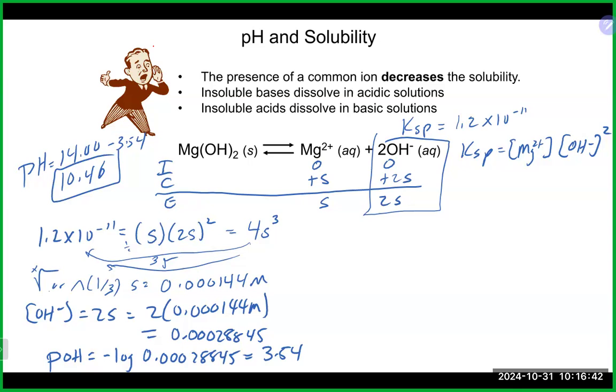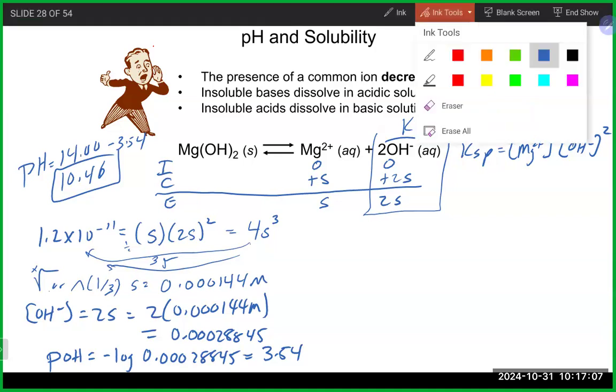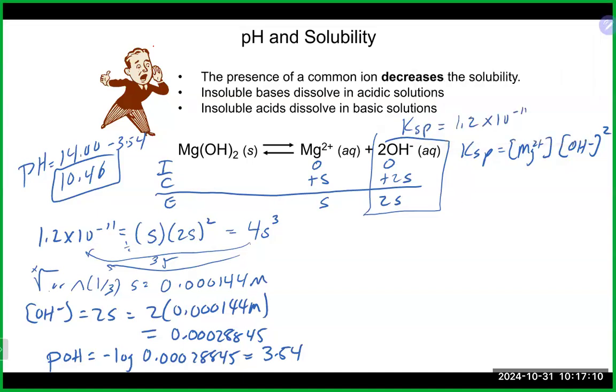First off, any question on that? I think we saw a little bit earlier as well in another example. Here we could actually figure out what the pH of this solution should be. So this solution here in water should have basically a pH of about 10.46. It is a base. It's an insoluble base. And that's sort of the baseline pH of it. Any questions on that? So what would happen, for example, if I dropped the pH or took the pH to less than 10.46?